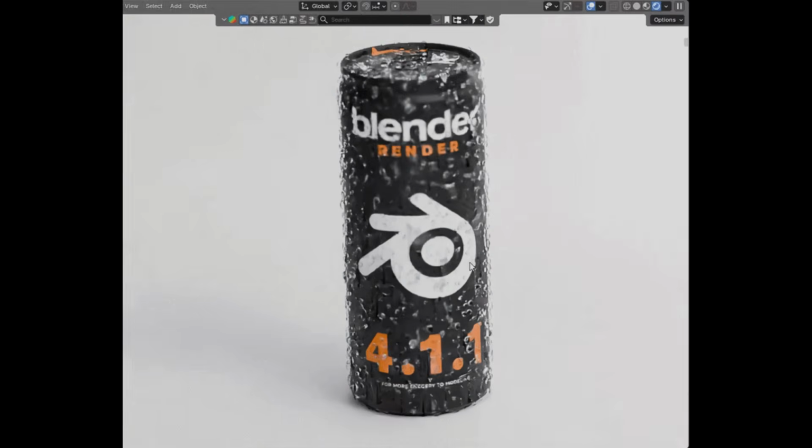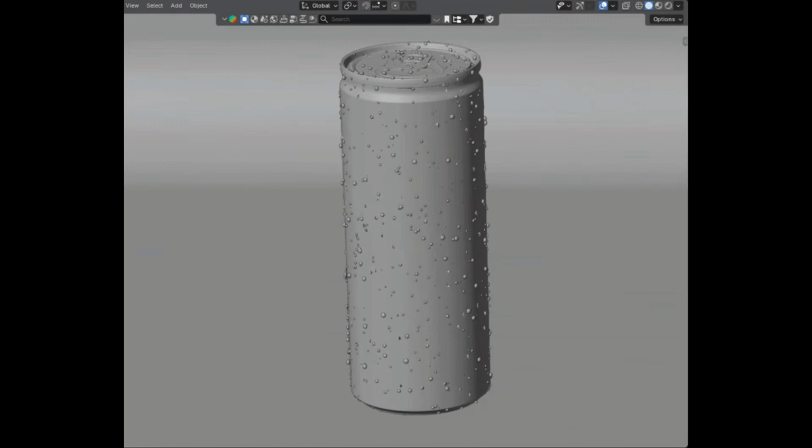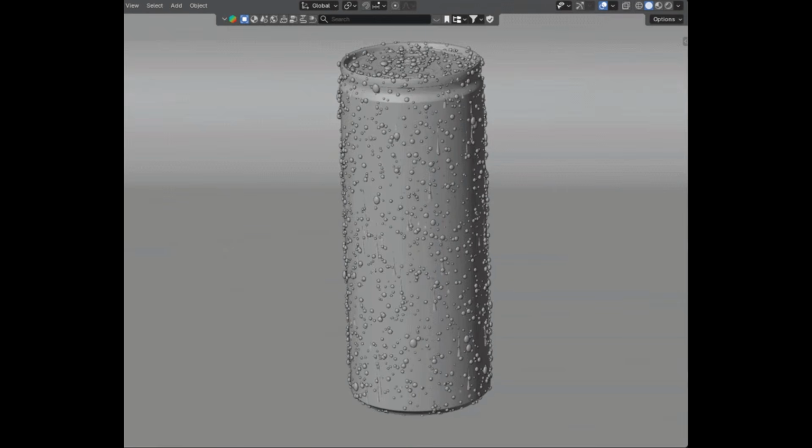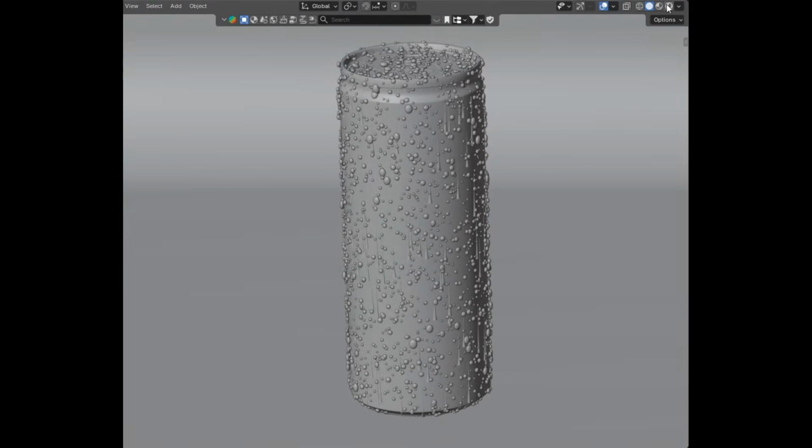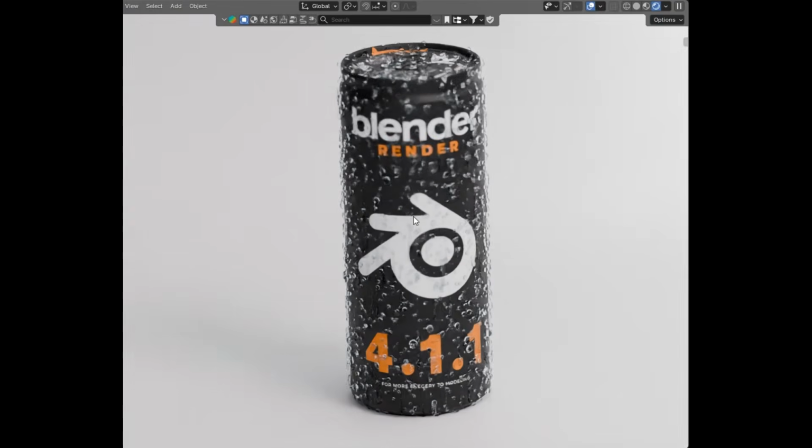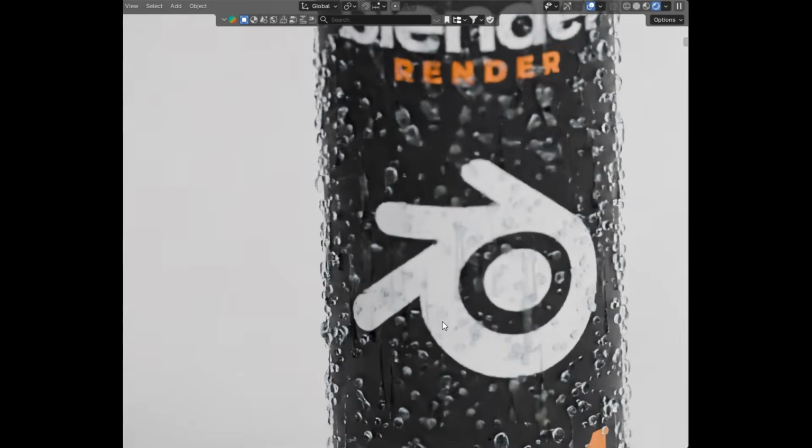The standout feature the free tools usually miss? Running trails, meandering rivulets that actually wander down the surface like real water. And it's animated, droplets grow in. Then the trails run down in real time, 0 keyframes. There's a free light version to get you started, perfect for cold drink commercials and product beauty shots.